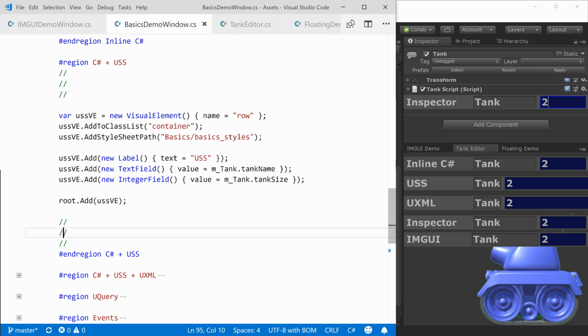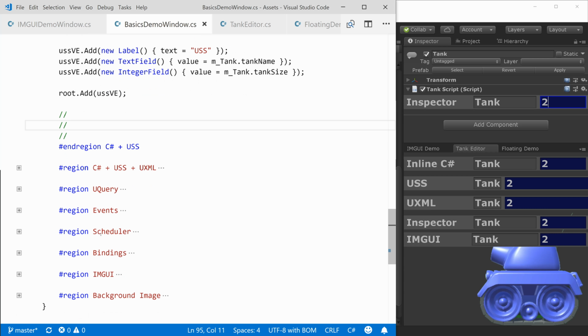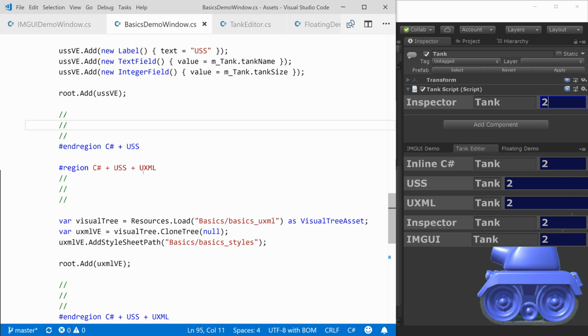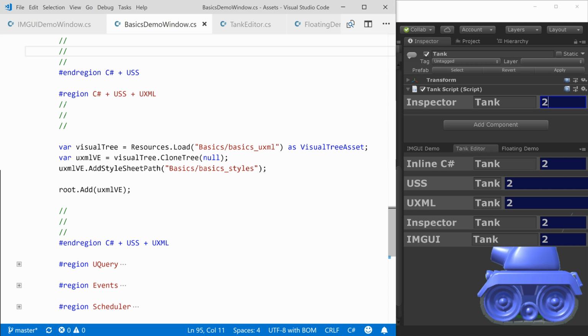Okay, now we can go a step further, and we can move the actual visual element hierarchy to a separate file. So in UIElements, this is XML based. The format is called UXML. So we see here the same row being created, but with a lot less C#. First thing is we load our visual tree asset, which is this UXML format-based asset.